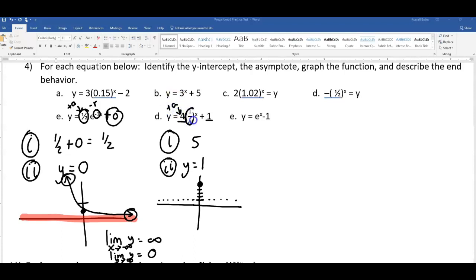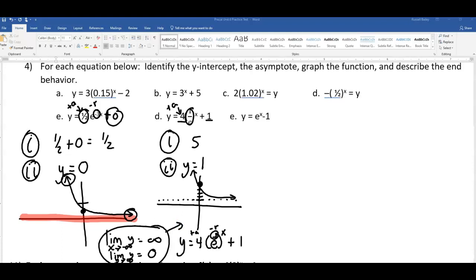And now this is weird, but let's rewrite that a little bit. I can rewrite this equation in the following way. Instead of 1 over e, we could rewrite that as e to the negative 1. That means the same thing. And so it turns out that we have a negative r value when it's written like that and a positive a. So this one actually has the same kind of shape as the last problem, up on the left and down on the right. And so it's actually going to have the same end behavior as well.